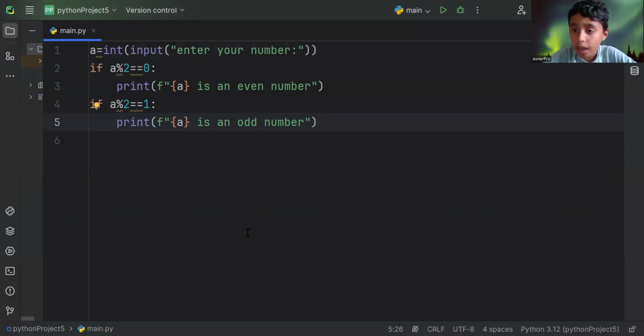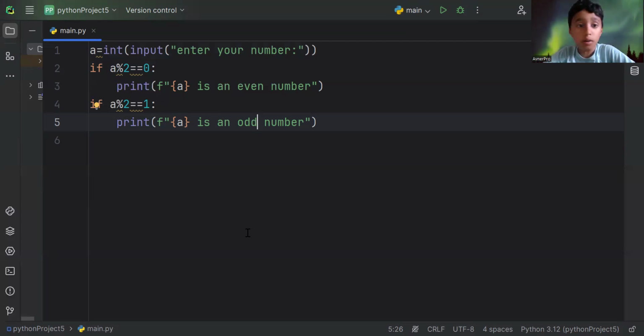When I write an even number, what it first does is take the variable a and replace it with 2. Now 2 remainder 2, and it will think, what is 2 divided by 2? It's 1, right? But let's think, what's the remainder? And it will think it's 0. So then it's going to print it's an even number.